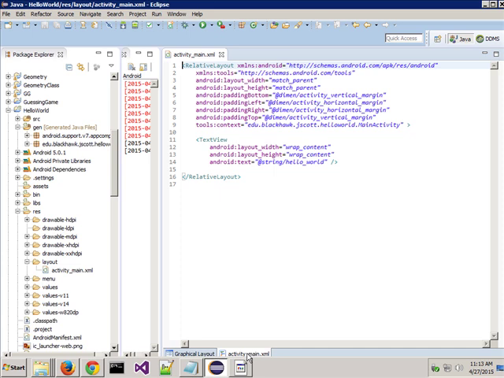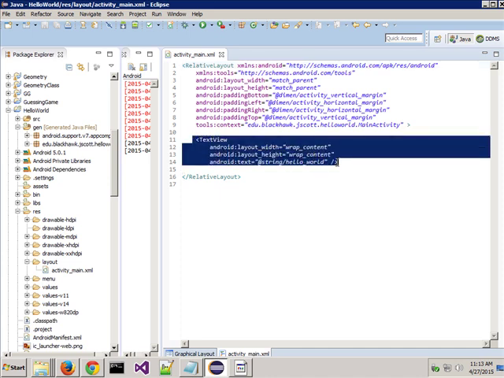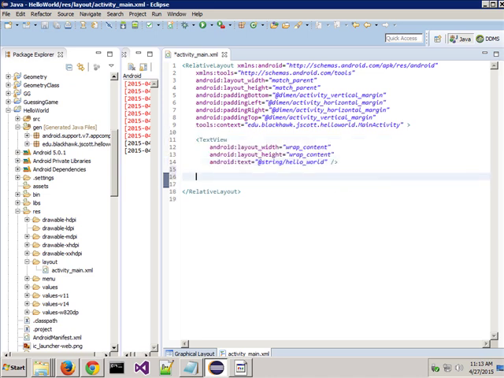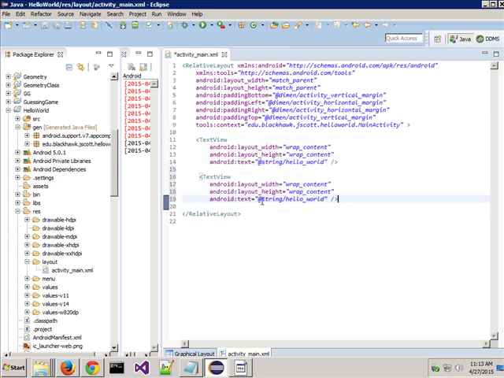You can also build an entire project this way. See where I've got text view right here? If I wanted to put another text view in there, I'm going to copy this. You don't have to do this, but I just want to show it to you. I'll leave it like that.